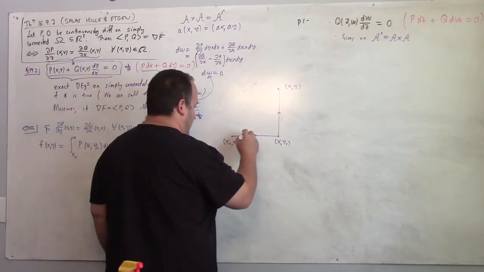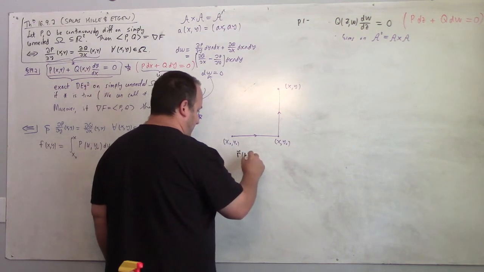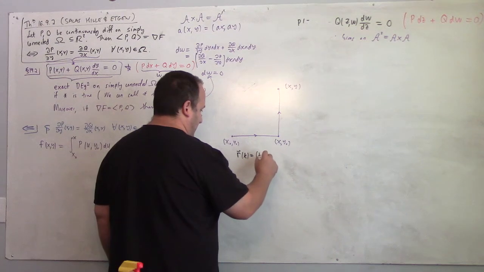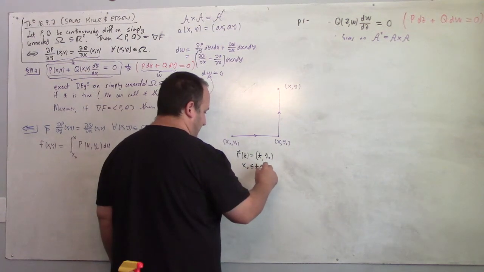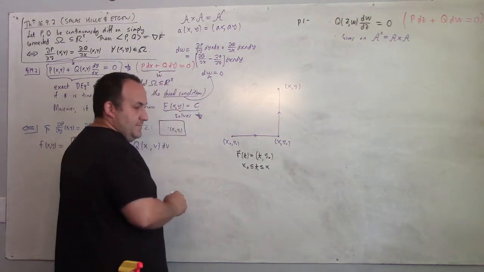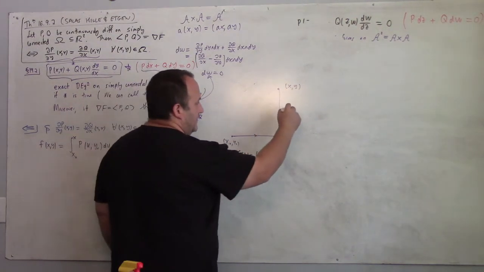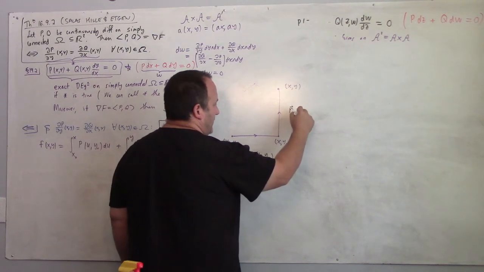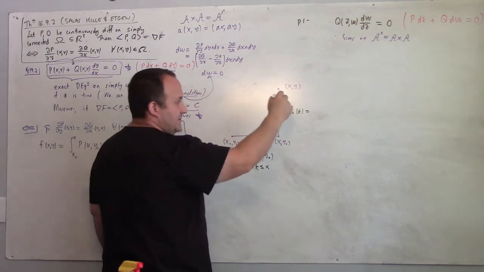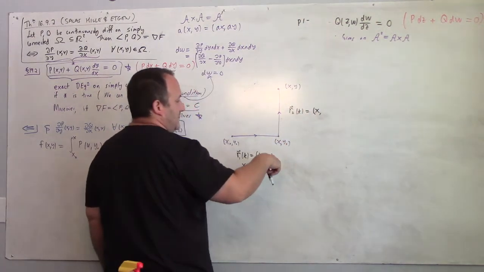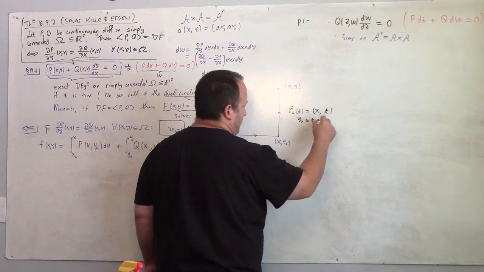vector kind of thing. So the parameterization of that is r(t), what is it? It's t comma y naught, x naught less than or equal to t less than or equal to x. That's that line segment. We call it R1. And then over here, R2, I'll use t again. Well, it's fixed at x. So x comma t. But this time, y naught less than or equal to t less than or equal to y.